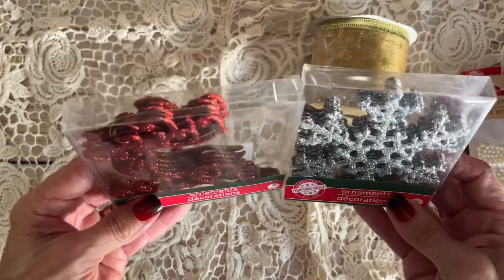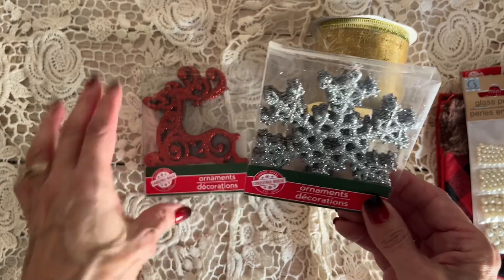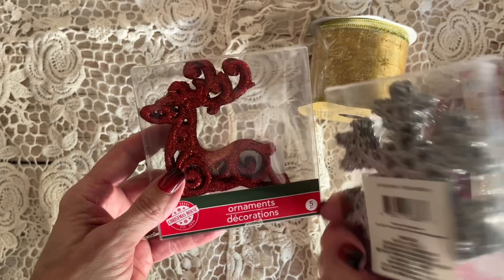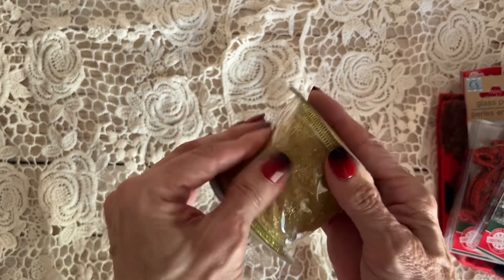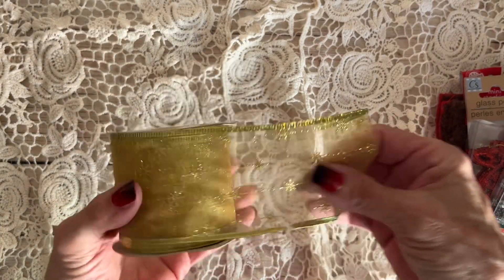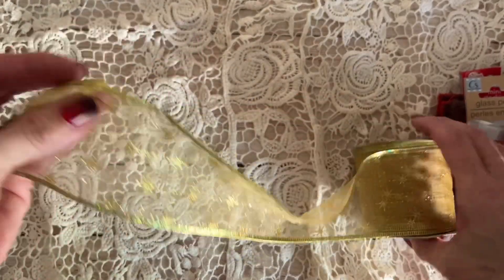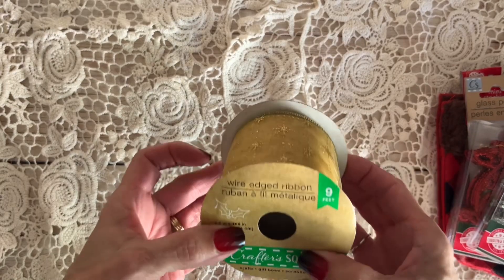These little sets of ornaments were just too adorable. I thought they would be so fun as decoration on a journal topper. I just love the little reindeer and that beautiful red. And since I have a lot of other gold stuff, I grabbed the silver. I actually don't know if they had gold in the snowflakes, but I just really love those. And then some super nice wide ribbon — really pretty with the stars and snowflakes — it has wire in it, which is cool. It was $1.25 for nine feet, so that's a pretty good deal.